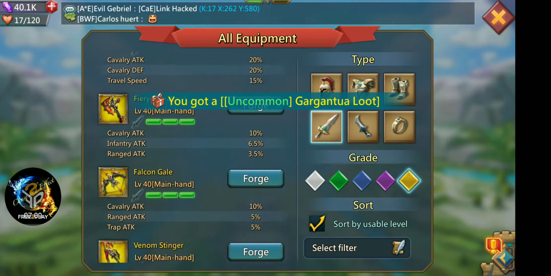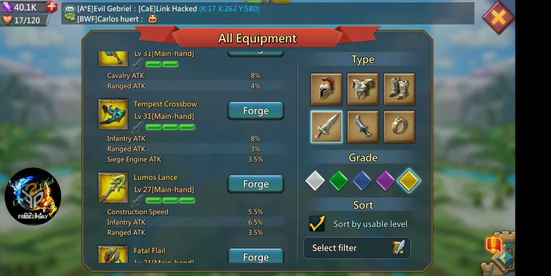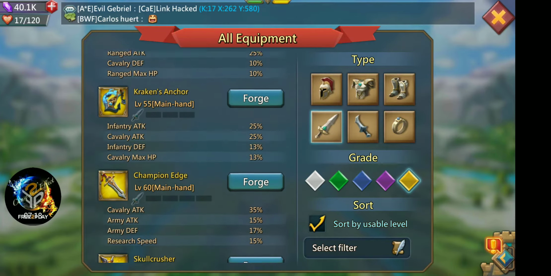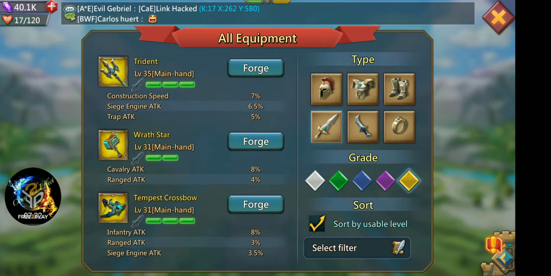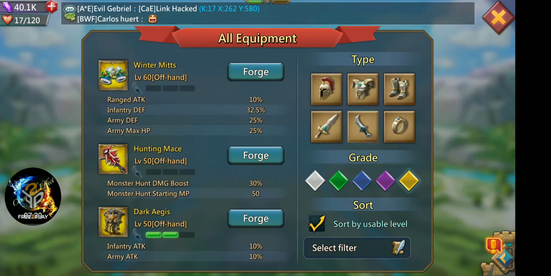Now the main hand item that I am gonna recommend is for construction speed. Let me see where I can find it. Where is it? Where are you? The Trident. There you go. You get 7% construction speed. Really good item. Perfect for construction.